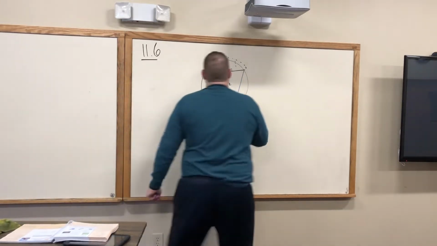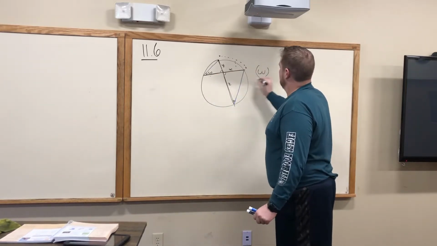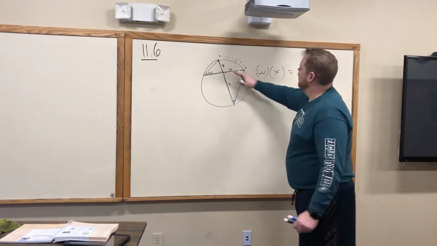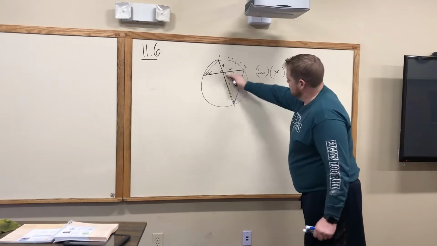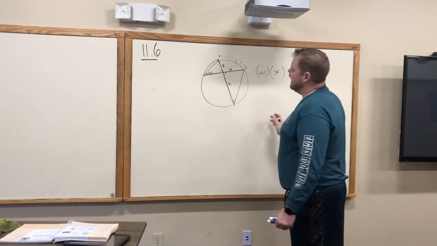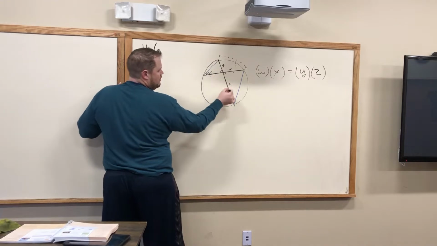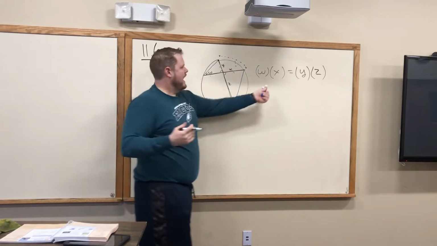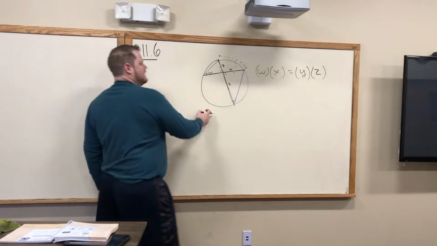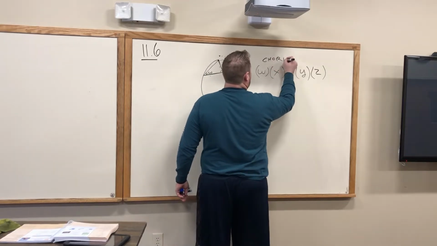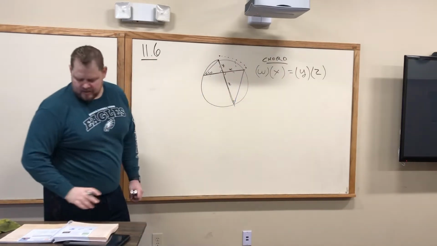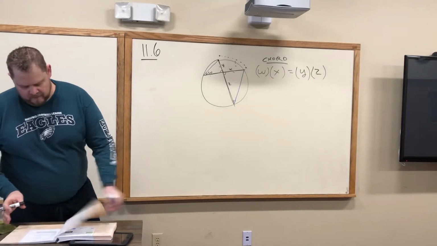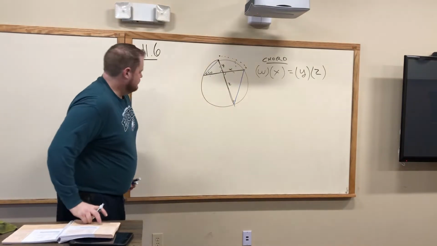So watch carefully. In other words, W times X, because that's the whole chord, right? That's that chord, is equal to Y times Z. Why? Look. Y is in this triangle and is proportional, and Z is in this triangle and proportional. Does that make sense? And W and X. So that is what you're doing. So if there are two chords that intersect, then you can solve by multiplying the two sections of the chord together. So let me give you an example.